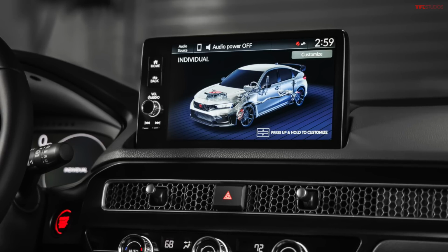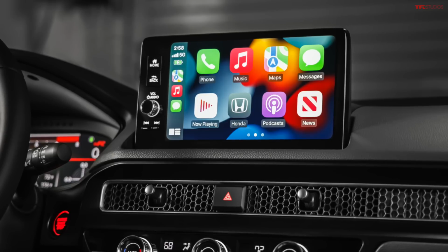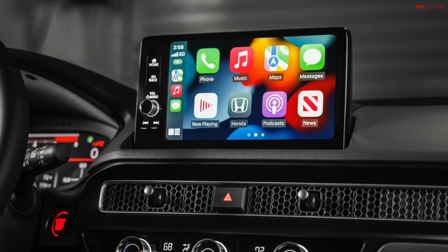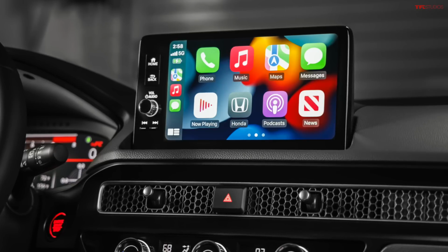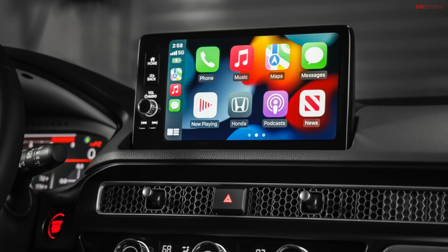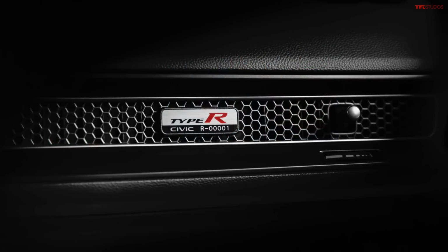And what are some other notable updates? A 9-inch touchscreen infotainment, Tommy, up from a 7-inch on the old model. Wireless Apple CarPlay, thank goodness, and Android Auto capability. Qi compatible wireless charging, and a Bose Centerpoint audio system comes standard now. So some really good things to point out there: the wireless Apple CarPlay and Android Auto connectivity is really, really good. The new 9-inch screen should be a big improvement over the old one, which I really like. And if you're an audiophile, you got a better sound system, which is pretty cool.